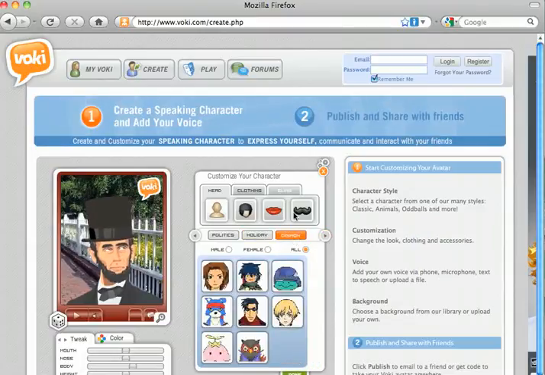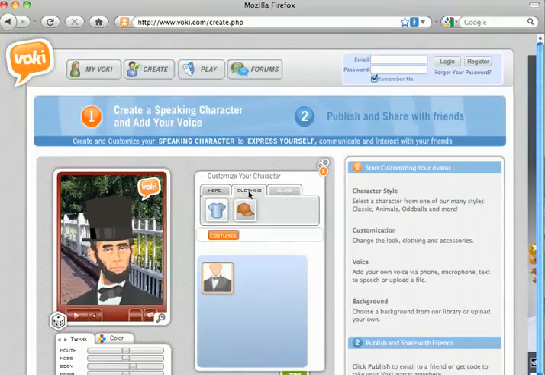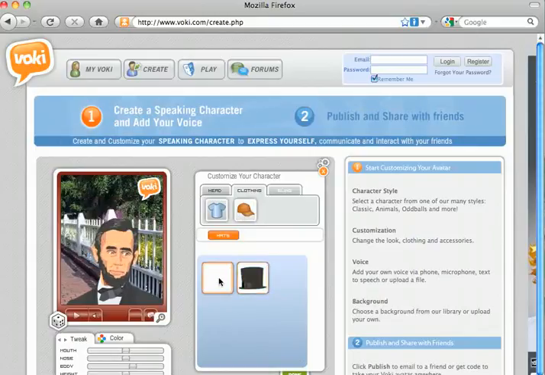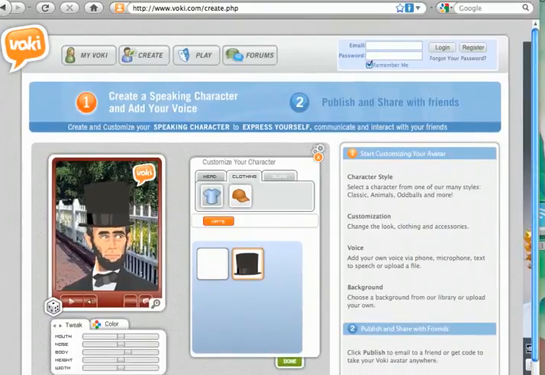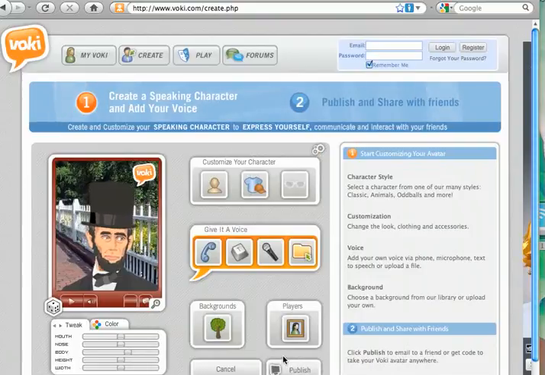You can also change the beards or mustaches. So for Lincoln, they can change his beard. I'll leave that the way it is. Change lips and so on. You can also change clothing. And Lincoln doesn't have a lot. If I go to his hat, I can take it off or leave it on. And when I'm finished with this particular part, I'll just click Done. And already I have a nice scene I can start recording.